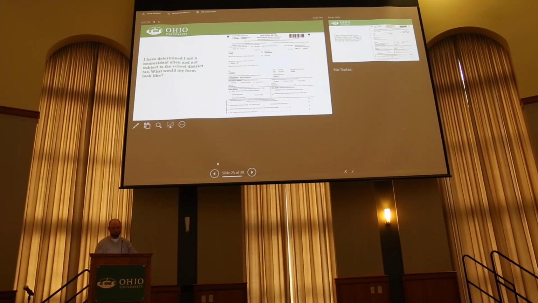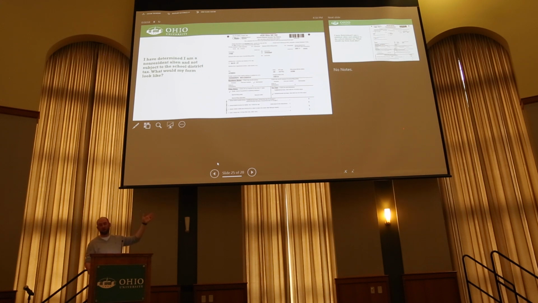The one thing to remember on the foreign address line is where you will put permanent resident of whatever your home country is. So if you're typing them in, you'll probably have to utilize both boxes or print it out blank and write it with a pen. But you will need to indicate that you're a permanent resident of whatever your home country is. This indicates to them that you are a foreign national here temporarily on a student visa, not subject to the school district tax. If you miss any of these steps, they will most likely send you a bill to try to collect the school district tax.